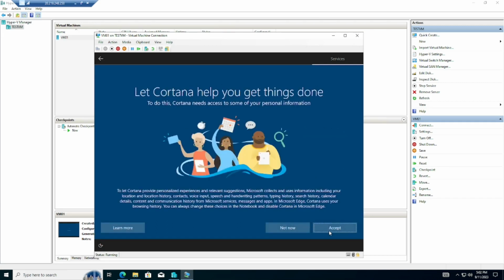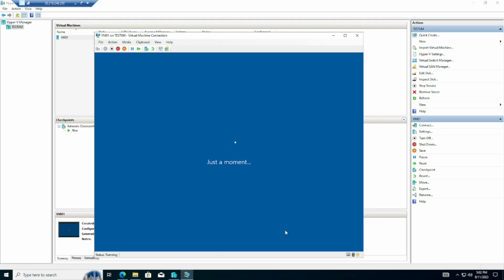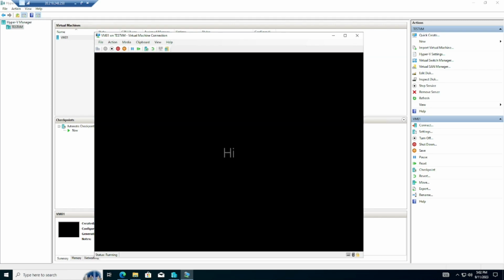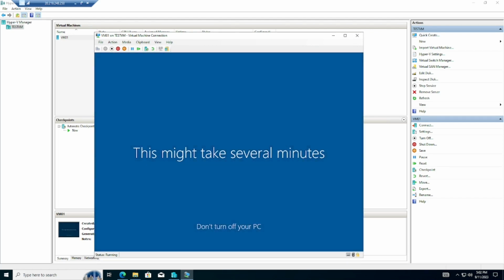The only difference is that we are not doing the same things on physical hardware, but on virtual software, and this is done inside an existing virtual machine. So with this, you can understand that we have successfully deployed a Windows 10 Pro virtual machine inside a Windows 10 Enterprise virtual machine.